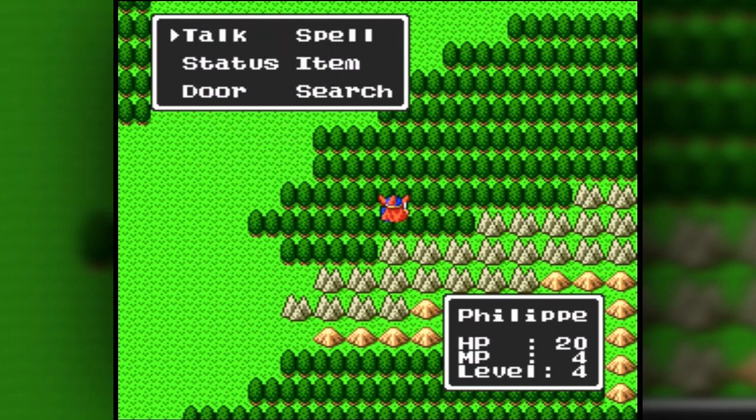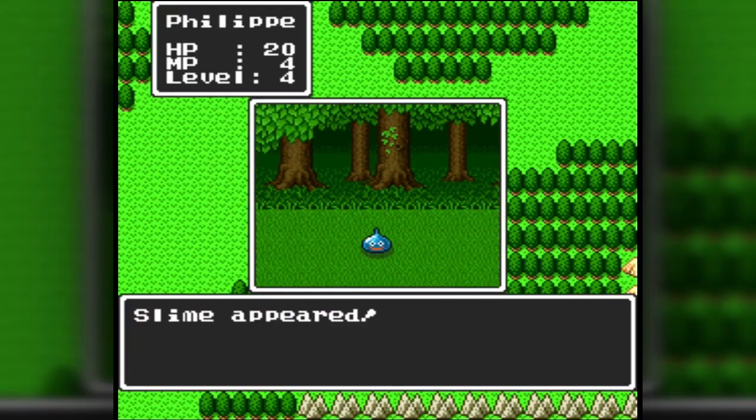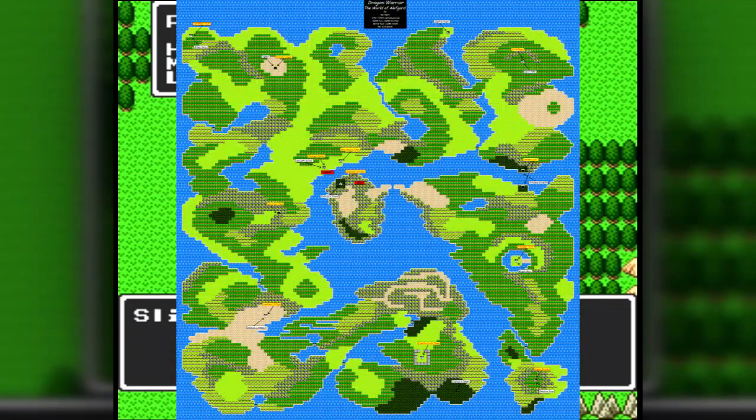Status. No, we're still fighting. We're still fighting. That's okay. Need 21 more. So, I'm going to show you the map of the world real quick. Here it is. Yay! So this is where we are right now.